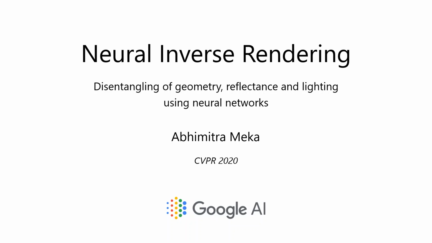So, I have been tasked with a rather exciting challenge to talk about the latest developments in solving the neural inverse rendering problem. More particularly, I'll talk about techniques that take real world images or videos as input and disentangle the scene appearance into physical reflection components such as 3D geometry, surface reflectance, and the scene lighting. This is a crucial problem to solve for several forward rendering and compositing applications, such as retexturing, relighting, or novel view synthesis in AR or VR systems or in the movie and media industry.